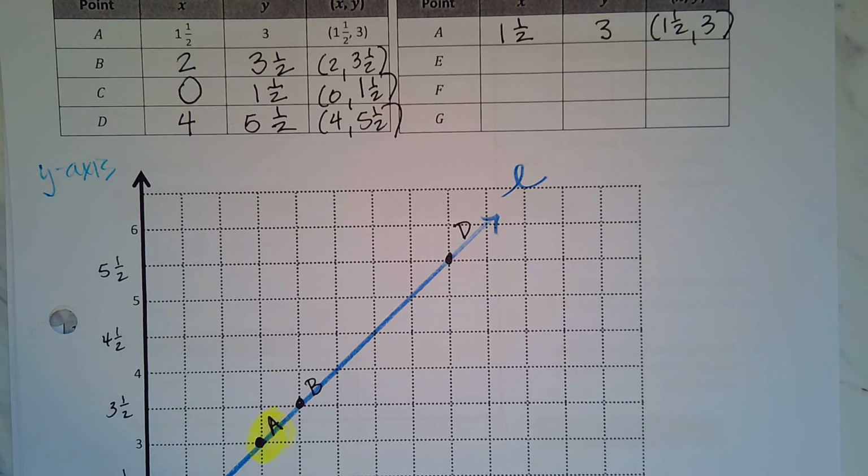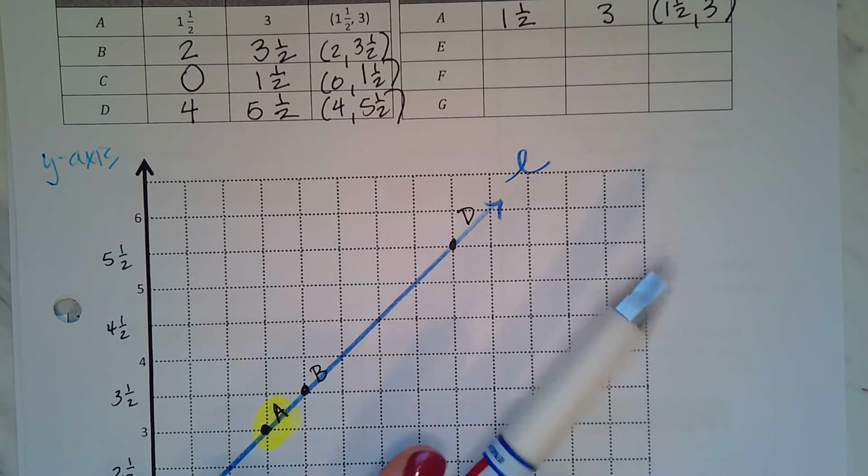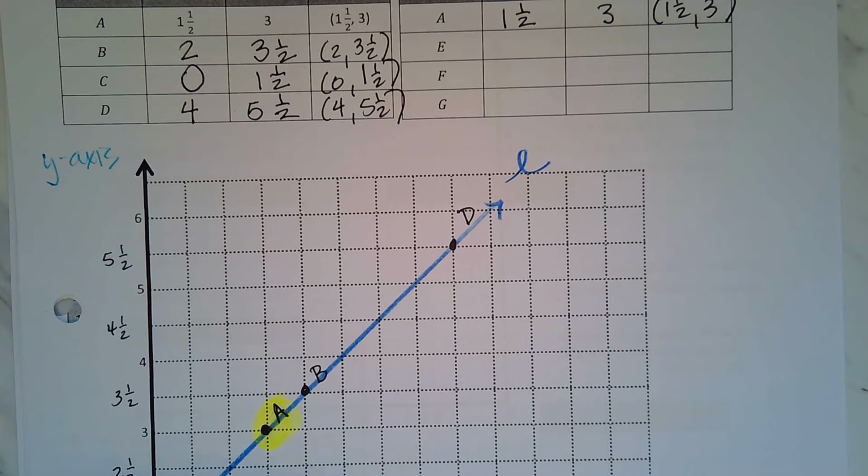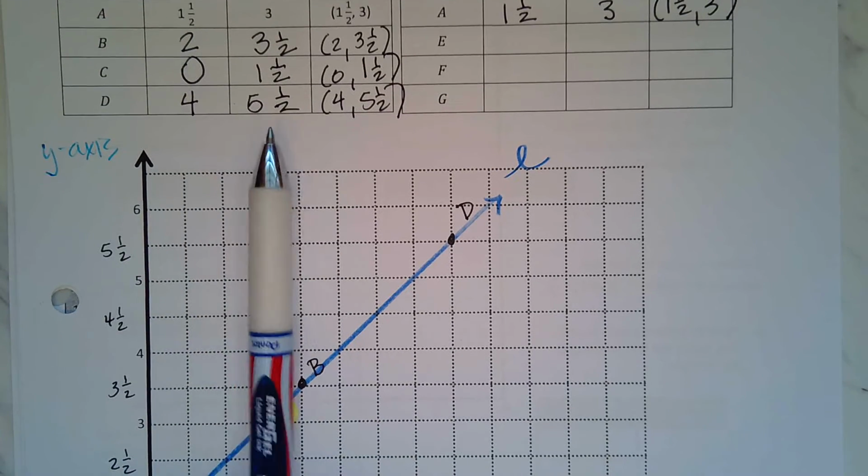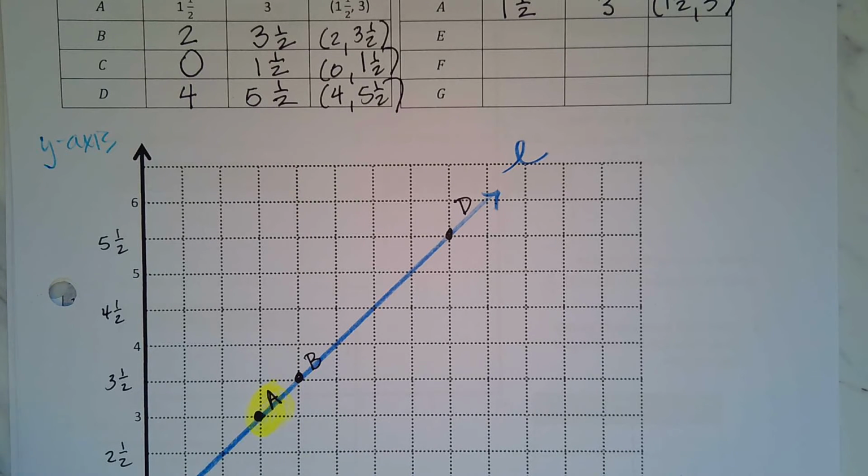Is it possible that more than one line can contain point A? Yes. In order to name a rule to describe line M, what else do you need? Yes, two different lines can share the same point. But remember, if two lines share the same point, they intersect at that point. So back to my original question, in order to name a rule to describe line M, what else do you need?